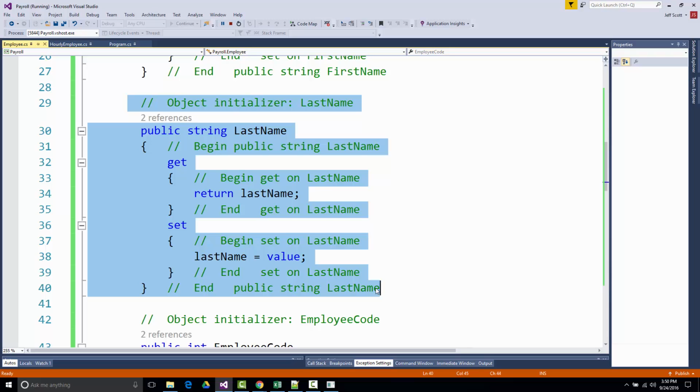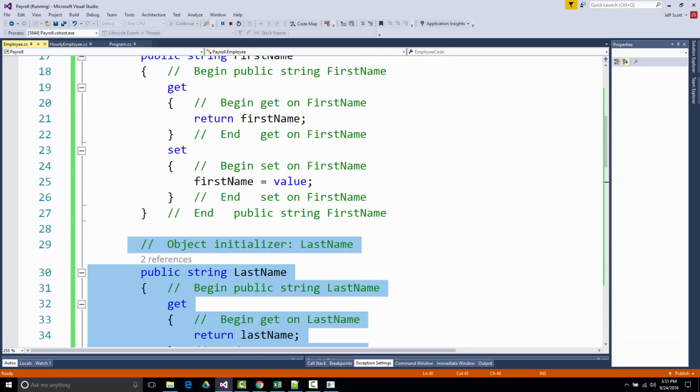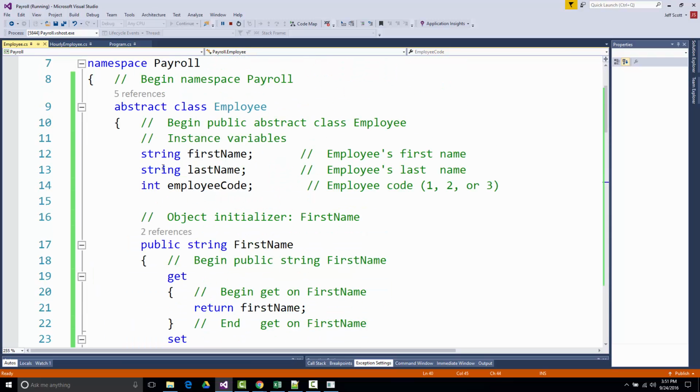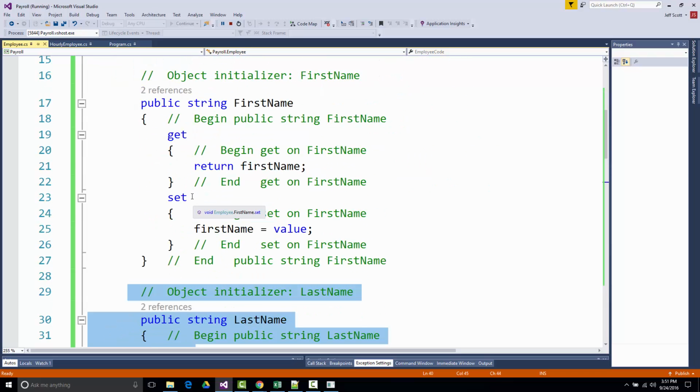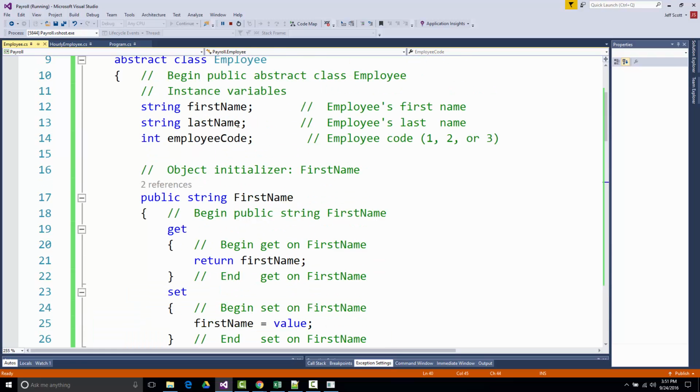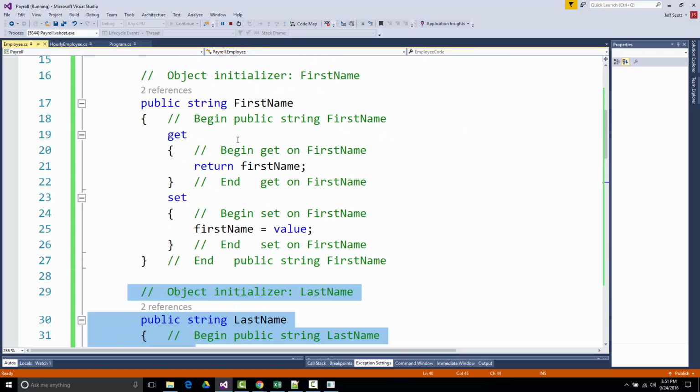And remember, inside of the gets and sets, we always use the lowercase version because that represents our instance variable. The name that's here is the name of the initializer, which, although it doesn't have to be the same except for the case, typically is.